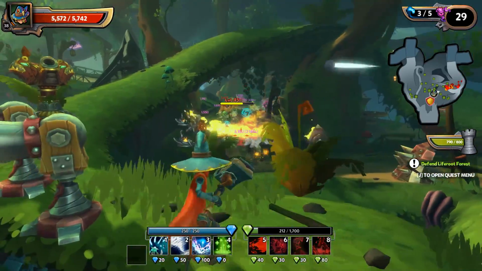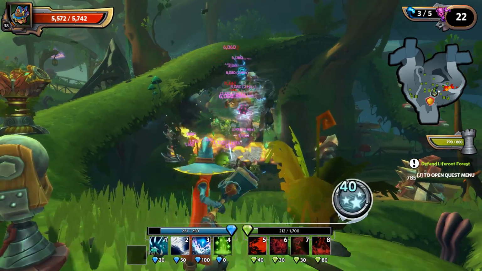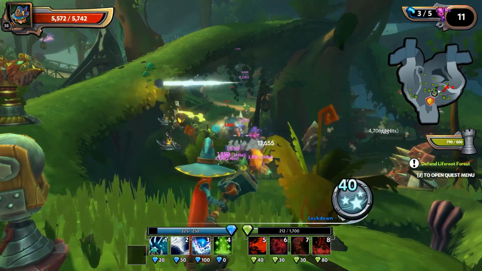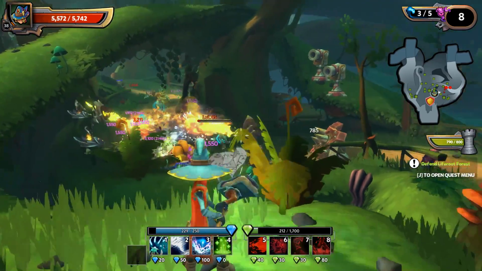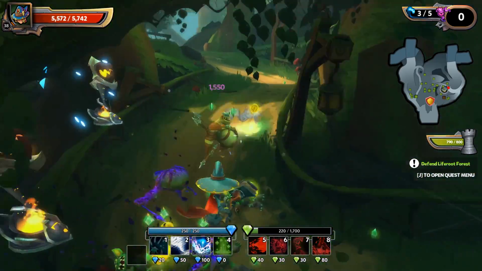How's the wall? It's pretty healthy. I think we're actually looking pretty good. These Skyguards are slow acting. No, they don't have range either. Oh yeah. Very nice.